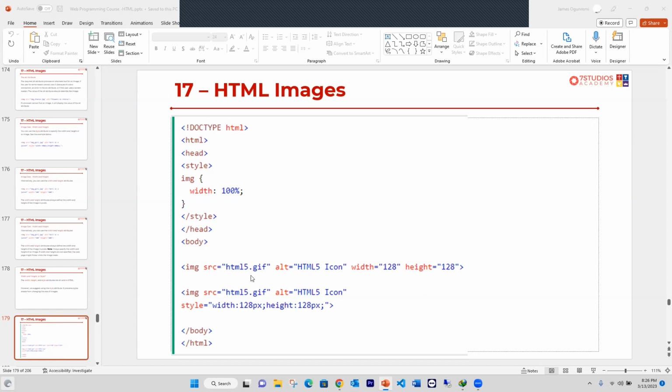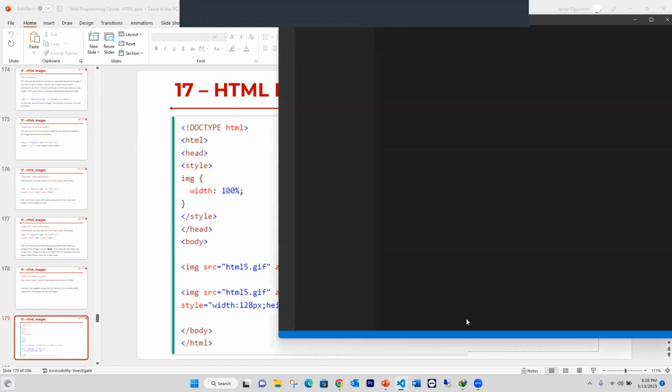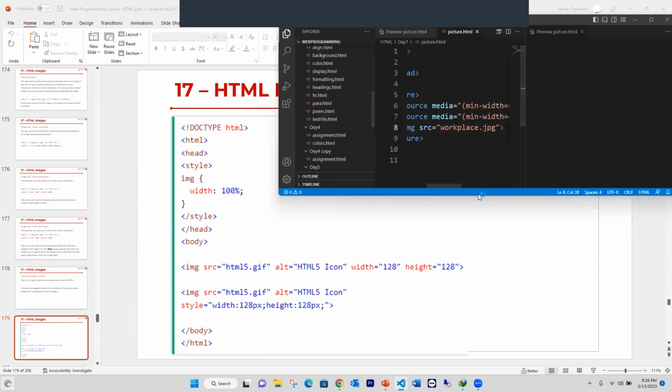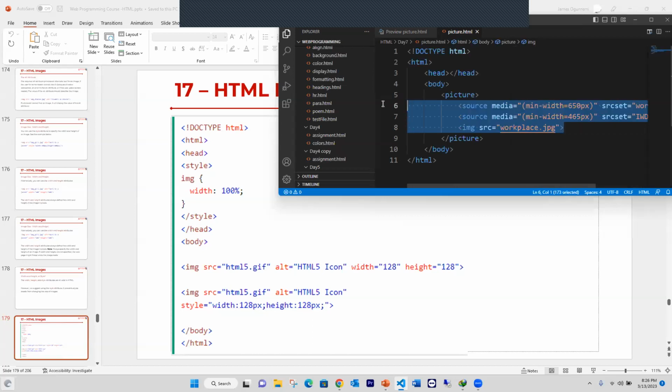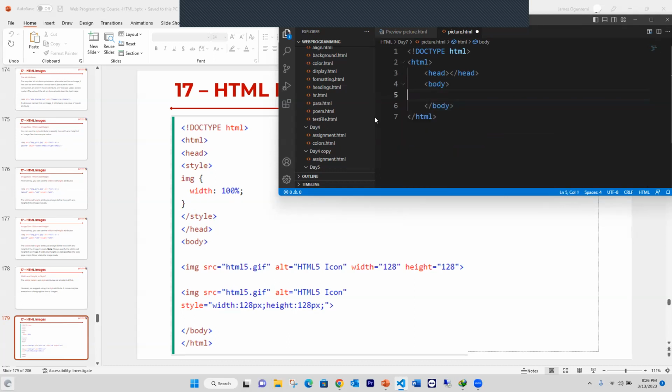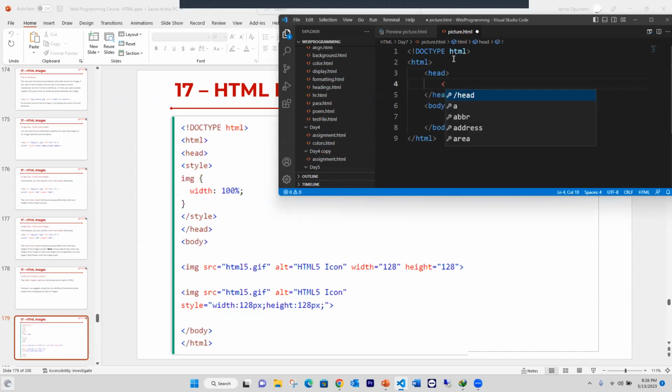But while you get an image into your folder, create a new folder called day 7. I think I have created that on my own end already. So I already have a folder called 7. And check this out. So let's just type out this code. Remember, your style is embedded inside your head tag, your head element.